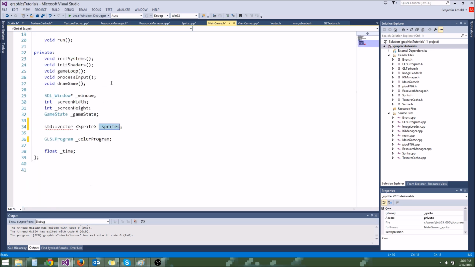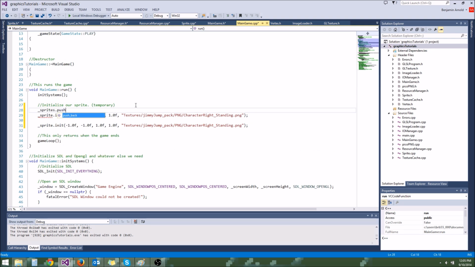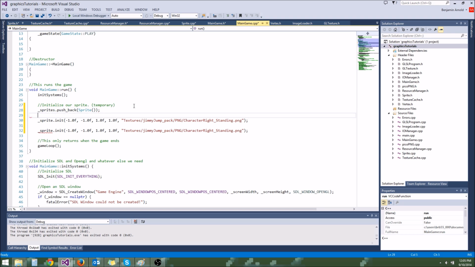All right, so now we'll go back into main.cpp and let's just say sprites.push_back, and we're going to push back a new sprite like that. And let's go ahead and initialize that sprite. To get the sprite we just pushed back, we can say sprites.back(), so sprites.back().init, and we can pass in this right here.